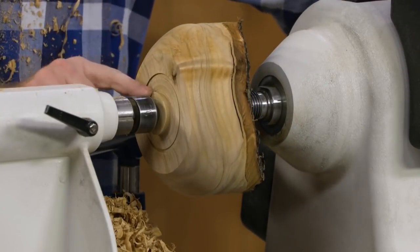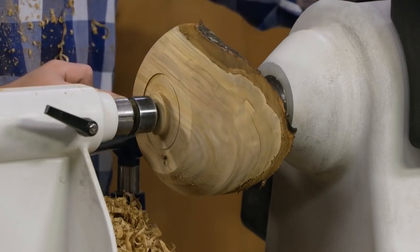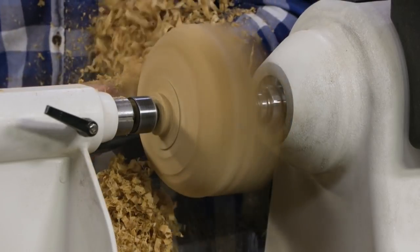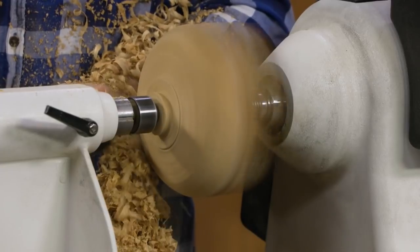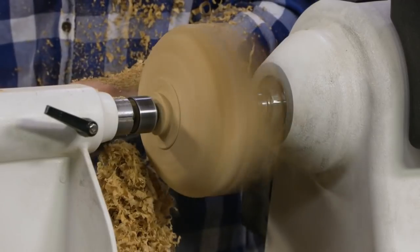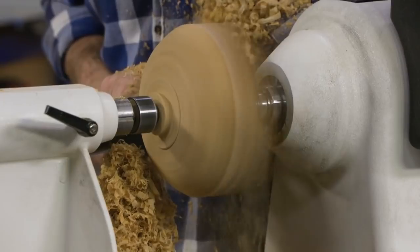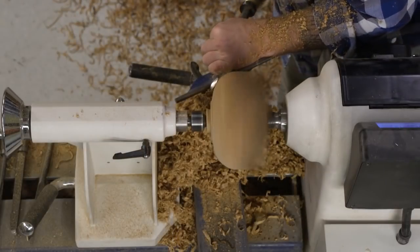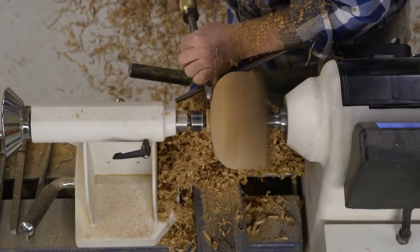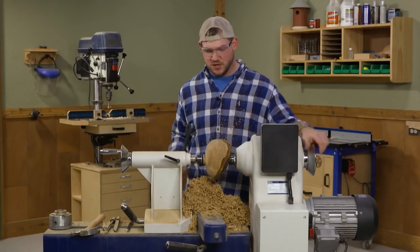Okay, so right now I have the tenon made, and I've outlined where the foot, so that'll be the final location of the foot. So now I can go in with my bowl gouge, come in here, and I want this curve on the outside to end up right where that foot is. So I'm going to take that curve right into there and smooth it out with some shear cuts. Okay, so I think I like that shape for the most part.